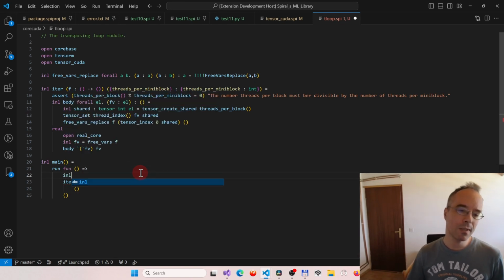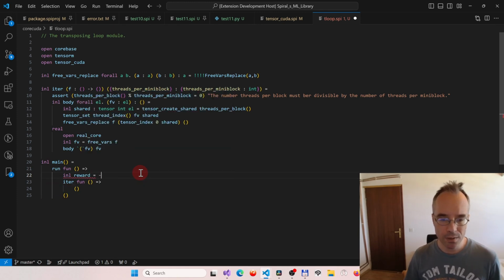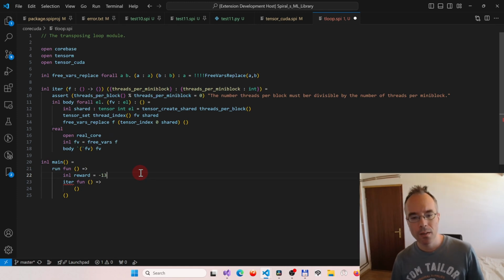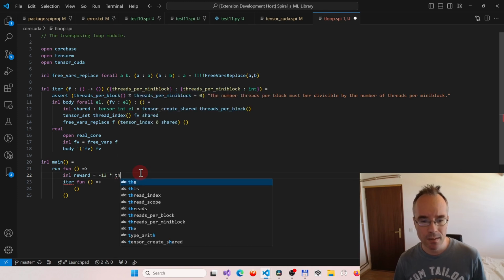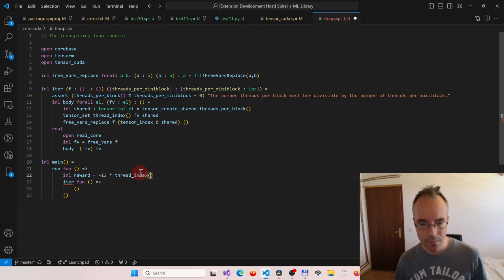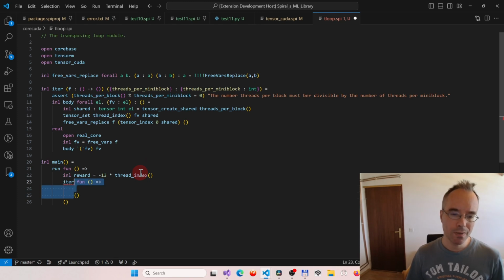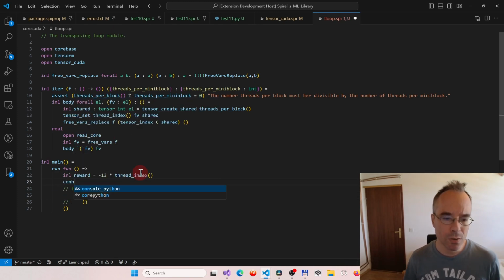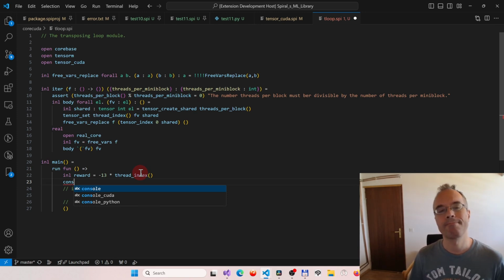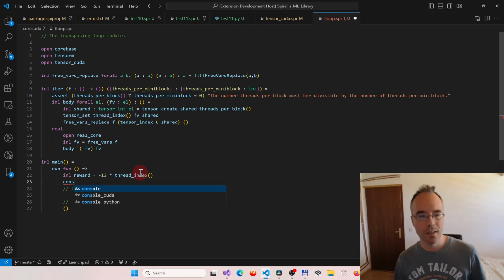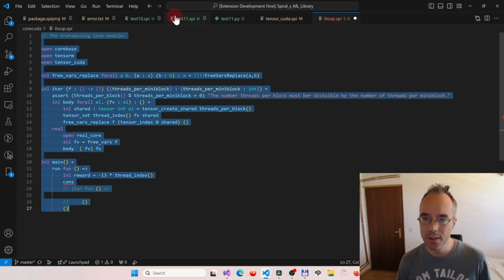And what we're going to do is have something like reward equals, let's say, -13, like in that other example. But we'll also multiply it by the thread index. And this is going to be a runtime variable. So suppose we do this and then do a console. Oh wait, we cannot do a console. For goodness' sake. You know what? Let's do the test. Let's do the entire thing in.